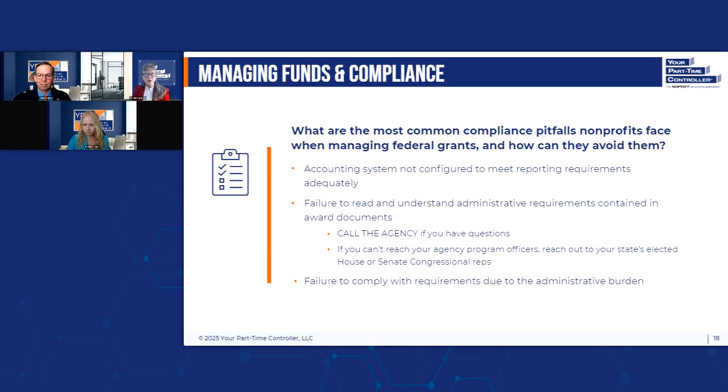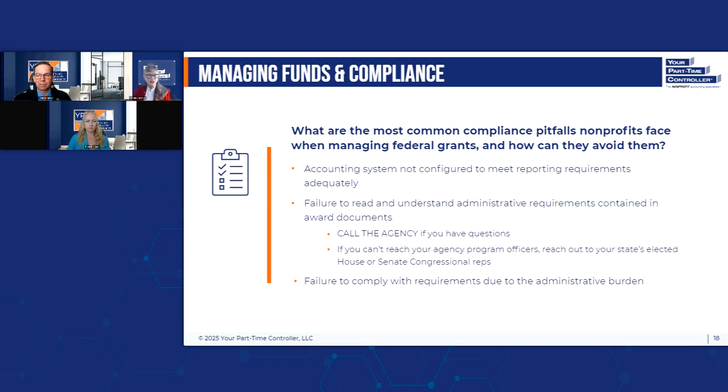Another weak spot for many organizations is that they simply don't read the entire award agreement that they receive. And even if they do, their eyes glaze over. It's full of legalese, and they may not understand the administrative requirements. That's not uncommon. A lot of agencies just really cloud the information in too many words. And if that's the case for you, call the agency.